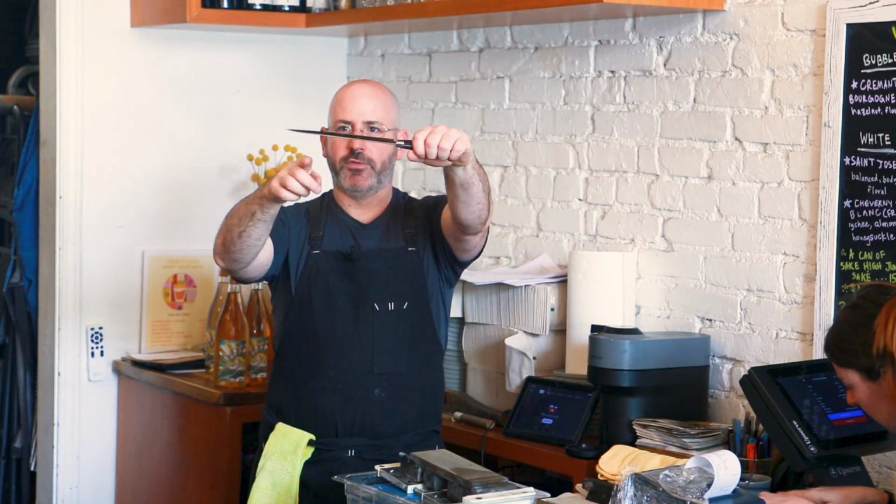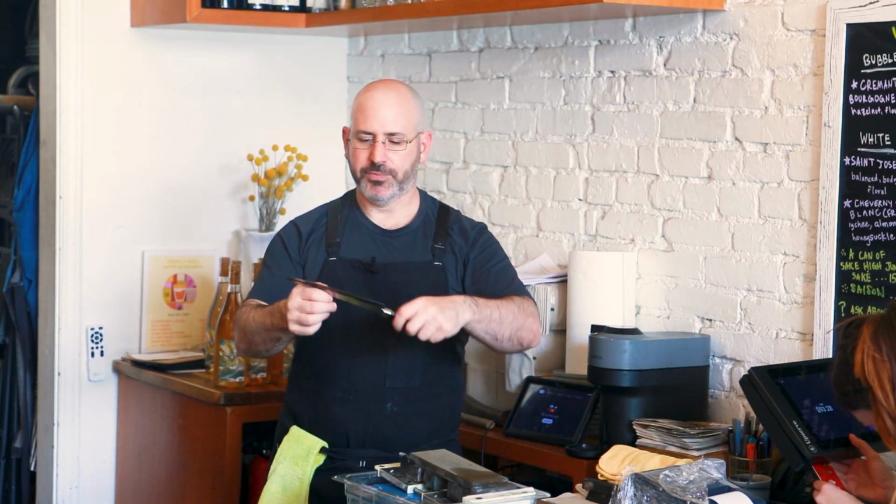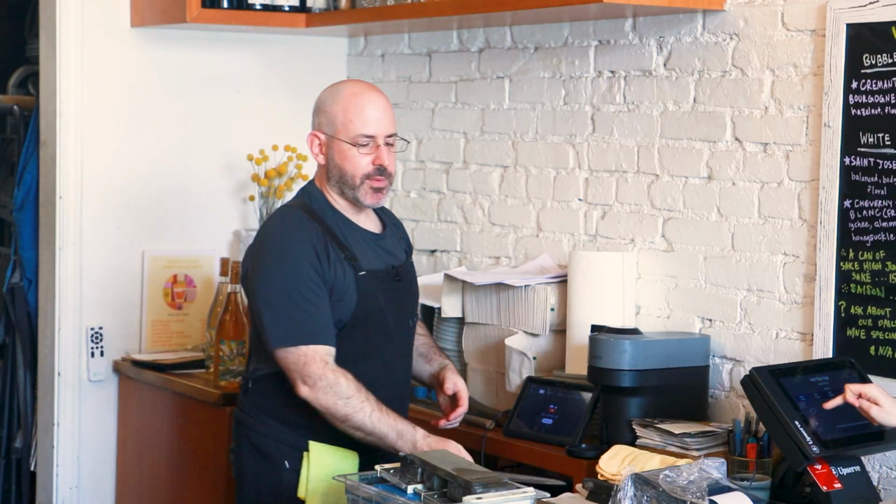So we're going to look at it like this, and then we're going to flip it over this way. And this multiple perspective thing really helps you see a lot more. And then the same thing, we're going to look from the spine. We're going to see, does the edge come up or down beyond what the spine looks like from both sides. So again, starting from a point of visual inspection with your knife, making sure everything looks good. If the knife looks good and you've identified what you want to deal with, for example, it just needs basic sharpening or there's a chip in it that needs to be dealt with, then you can start to formulate what you want to do in terms of your game plan of sharpening.